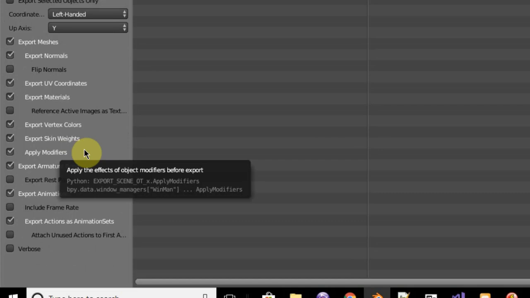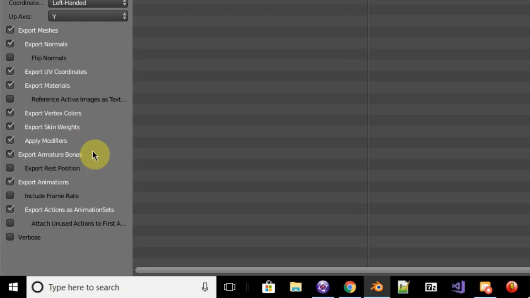like, for example, if you're making a human, you'll use a mirror modifier, so the symmetry is 1:1. You will need to apply that modifier to export. Otherwise, the .x file will only be half a human in that instance.